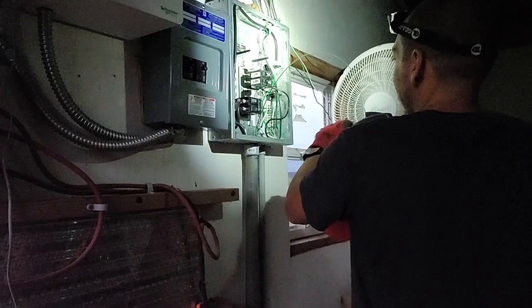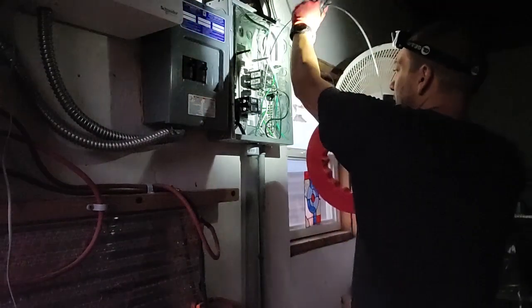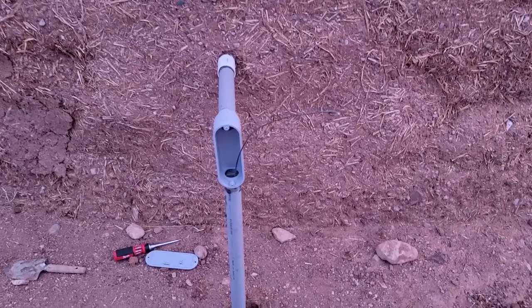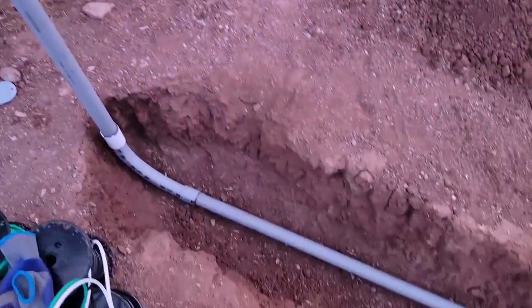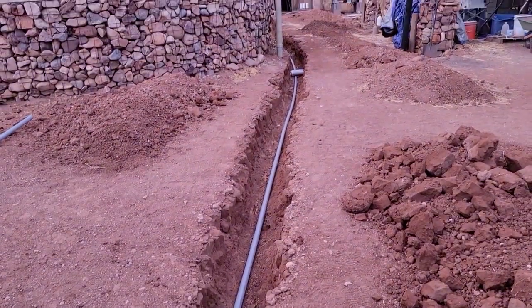I got the fish tape through again, but I don't want to get too excited this time because obviously we had issues the last time. Now, as soon as Jess gets up, we'll attach it and then try and push this through. Wish us luck, y'all. We are going to need it.